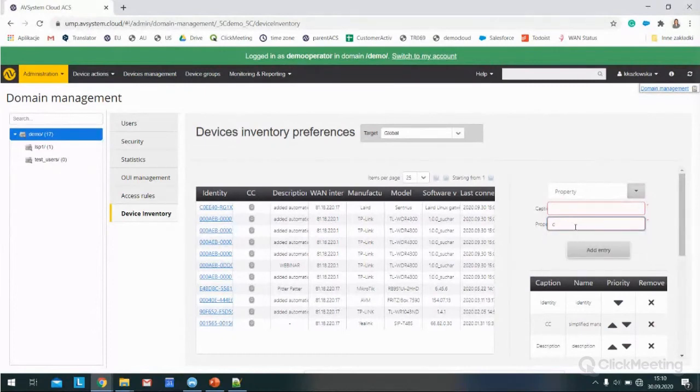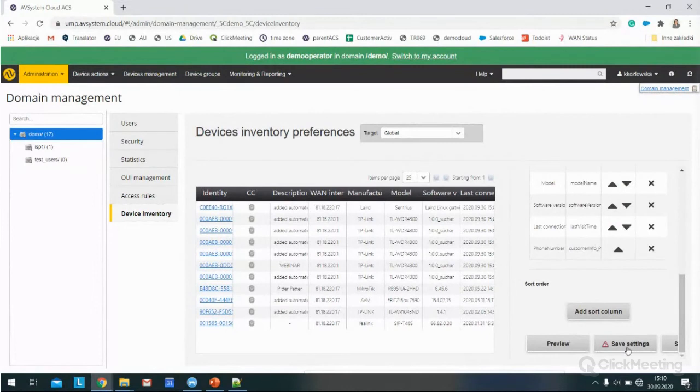We will enter here customer info, and for example, phone number. And again, we need to enter some title for our new column. Okay, and add entry.